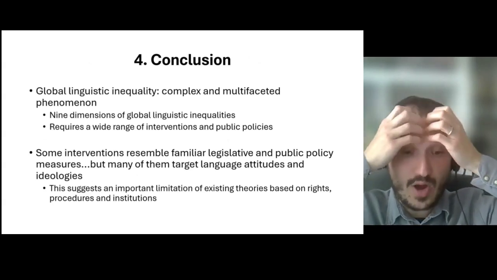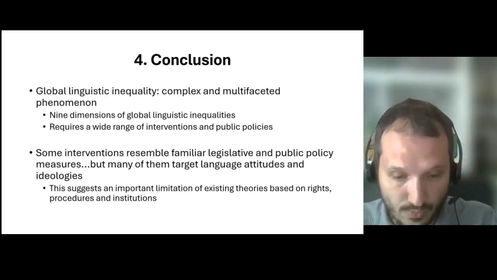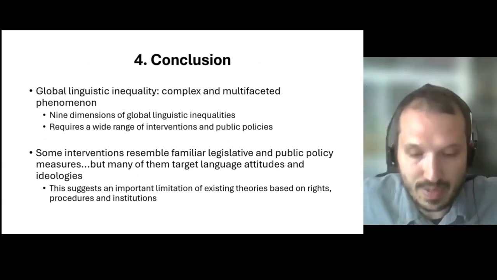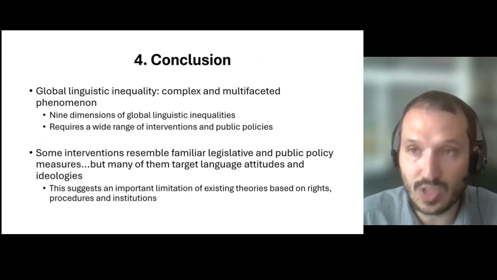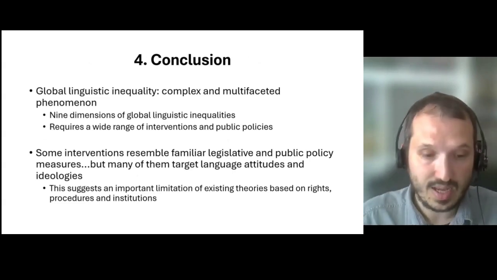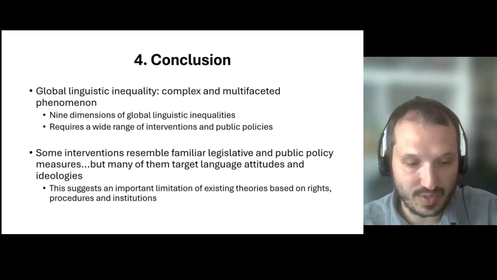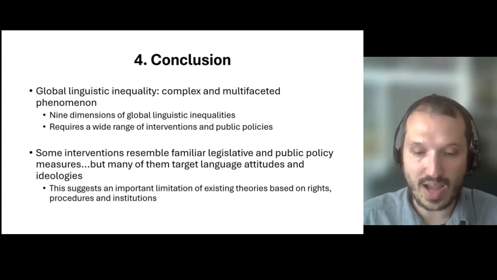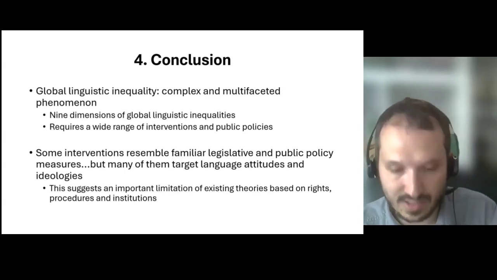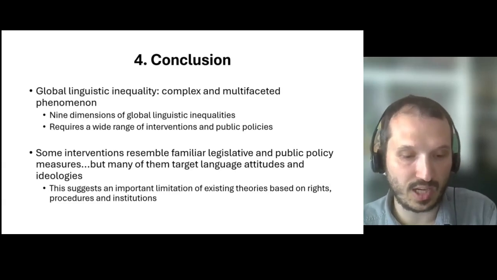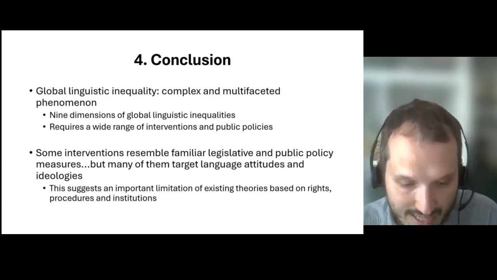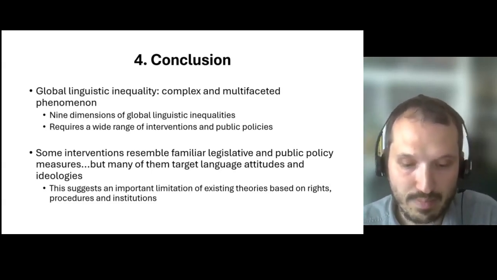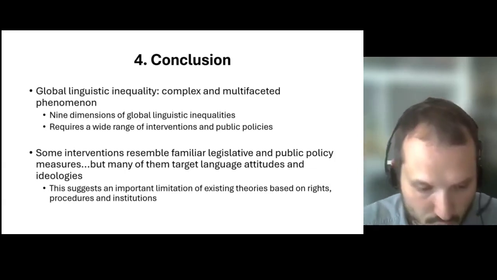So just to conclude, let me summarize what has been said so far. First of all, global linguistic inequalities are a complex and multifaceted, pluralist phenomenon, as Andy mentioned at the beginning. By disaggregating it into these nine categories, and probably there are even more, we have revealed how working towards greater linguistic equality, even in the case we're focusing on, equality amongst English speakers, will require a wider range of interventions and public policies, such as anti-discrimination laws, boosting opportunities to learn and use English, encouraging a pluricentric ethos applied to English, requiring native English speakers to learn additional languages, training listeners to better appreciate different language forms and varieties, etc.